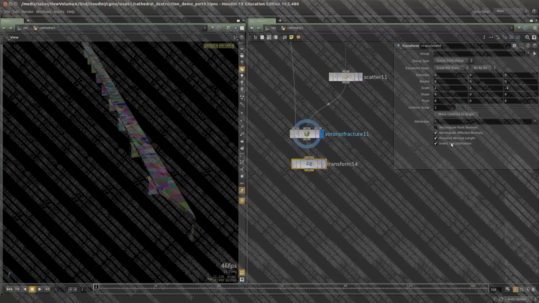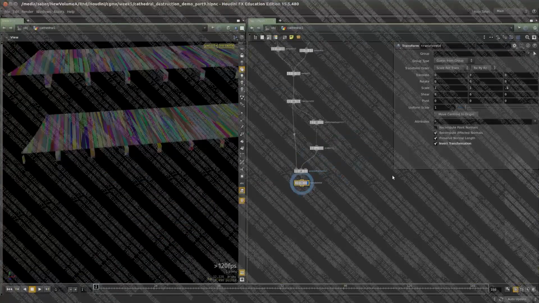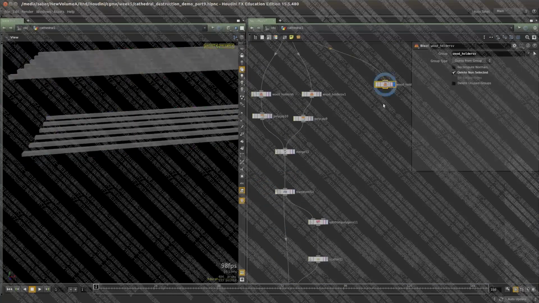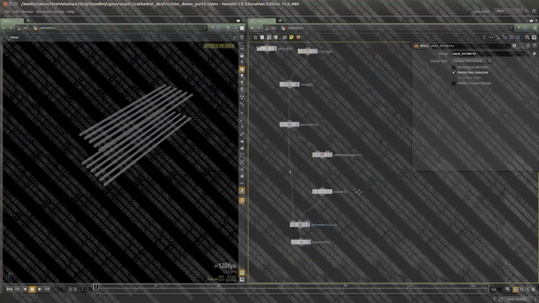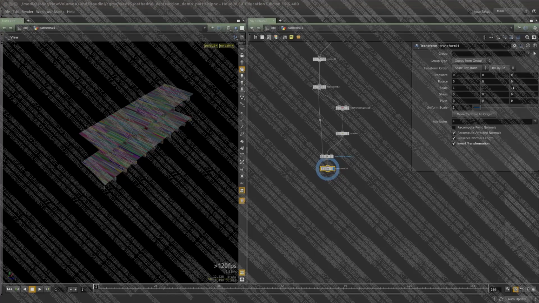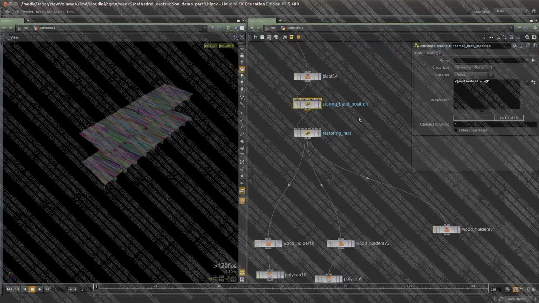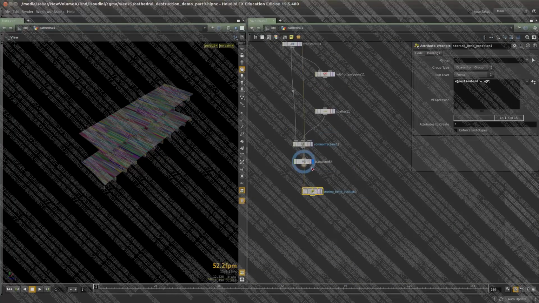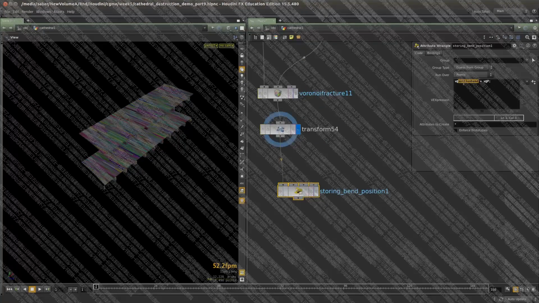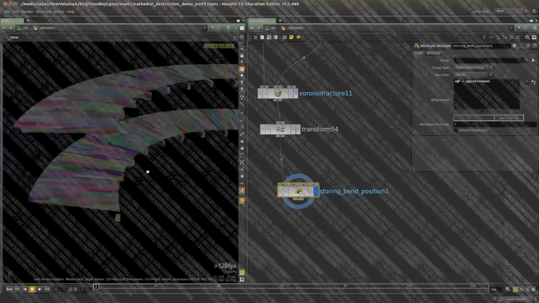Let's visualize them, and then I'm gonna copy this, paste it back, and click Convert Transformation. Cool. So now we have this guy. To save some time, I'm gonna skip this guy, okay, because it's the same idea. And basically what I need to do at this point is restore P, which we have stored in this guy. So I'm gonna copy this, paste it here, and I'm gonna say my new P is equal my current position bend, and that will place the wood at the correct position.